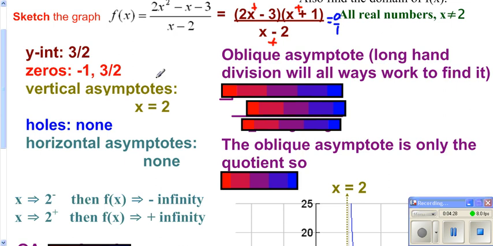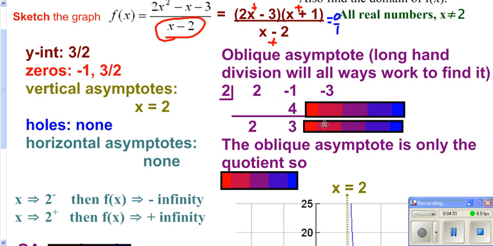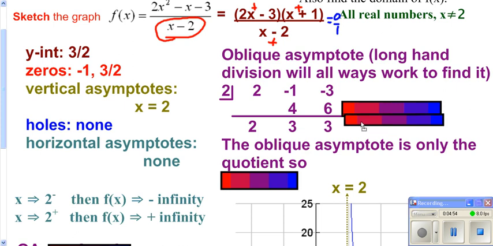However, since we are dividing here by a linear term, instead of doing longhand, since you're dividing by a linear term, you could do synthetic. So what causes that to be zero? That's what you put in your half box. You're going to put your top coefficients in the top. And then you're going to just go ahead and add down, multiply, add down, multiply, add down.